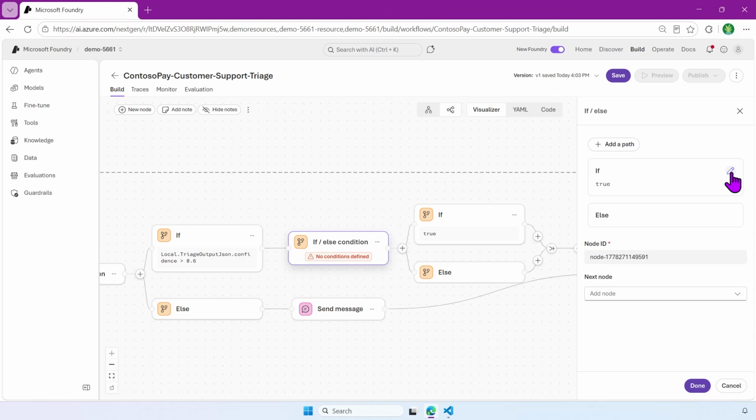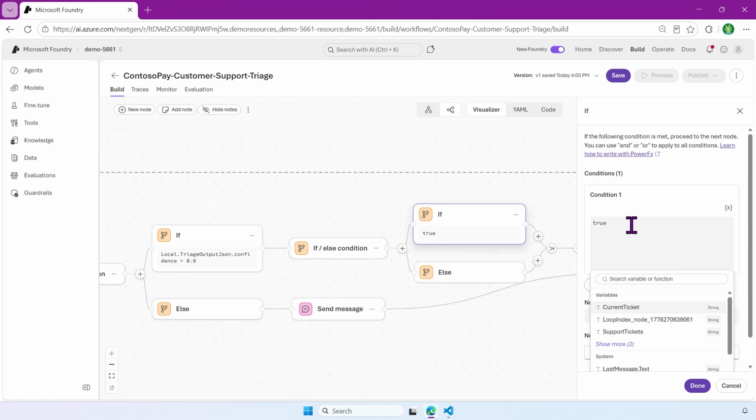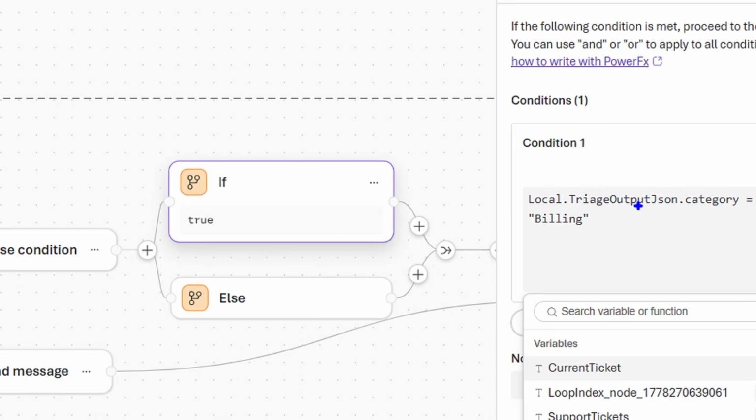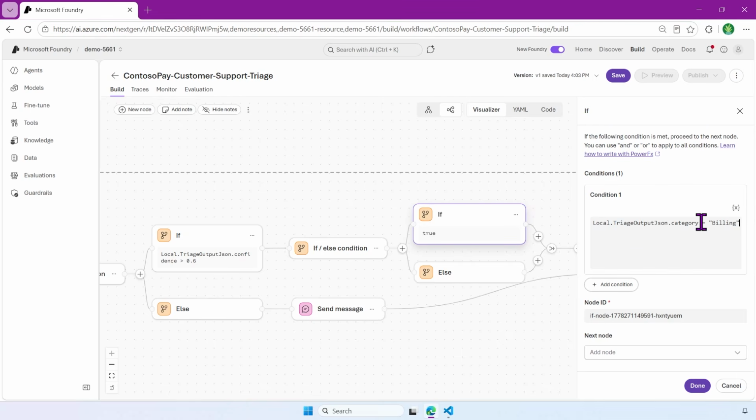We add the path and click the little pencil there. And we're going to say, if the output JSON dot category is equal to billing, single equals in this case, then we'll go one route, that would be the billing route. Otherwise, we will head another.